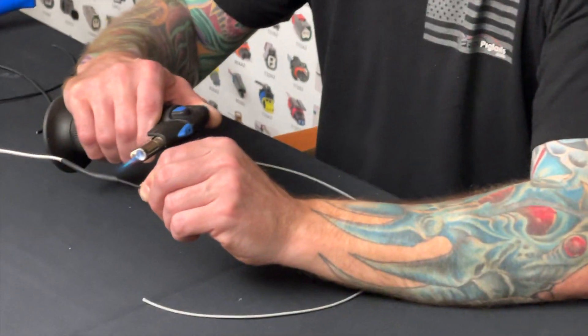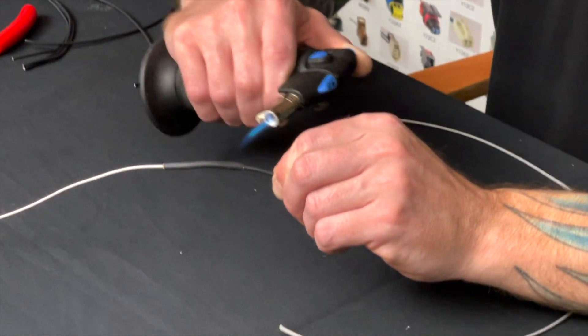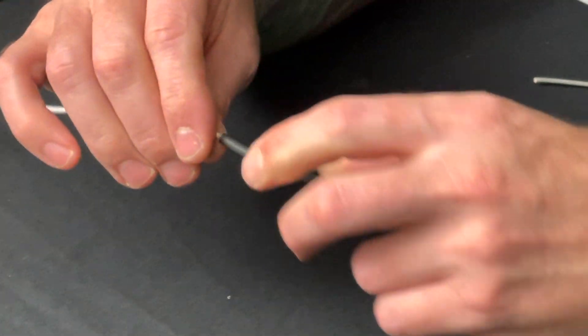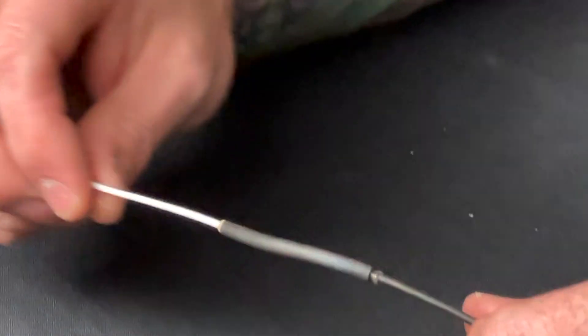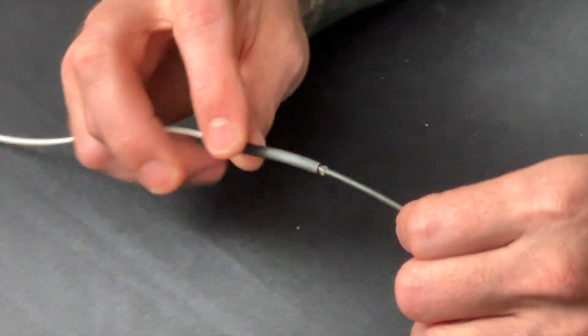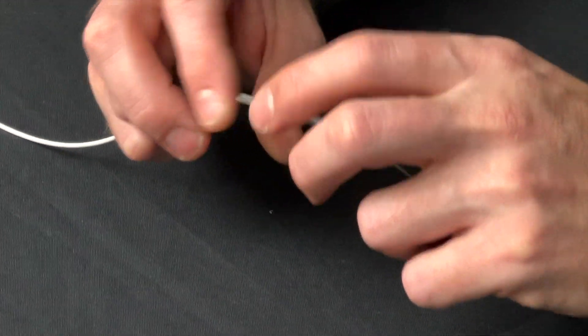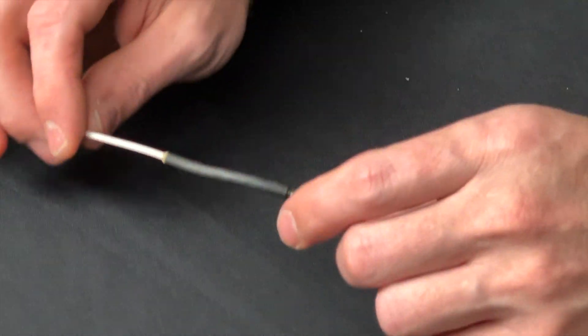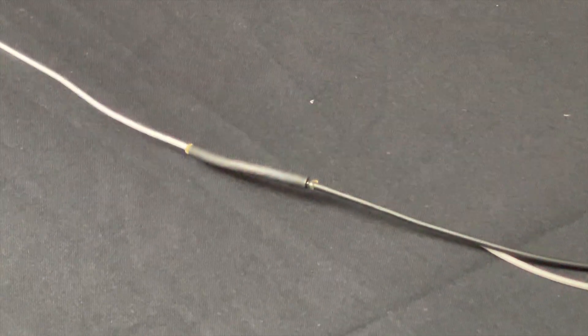Spin that—we got a fan going so it's kind of pushing the flame around a little bit. And that is it right there. So again, if that was bent whenever you do that, it's going to hold that bend, so you just got to keep it as straight as possible.